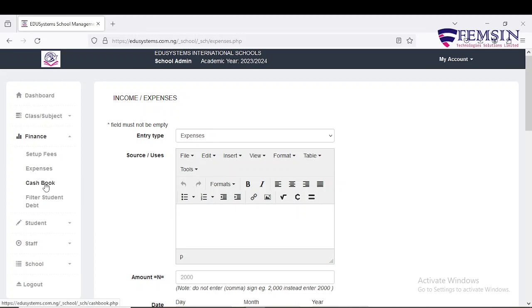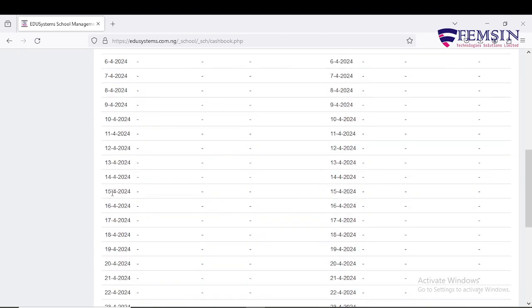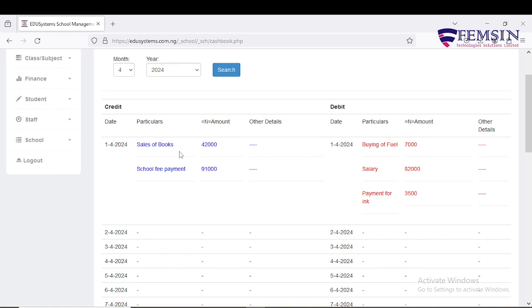Then let's come to cash book. Now this is our cash book. Cash books cover each month of the year. If you want to have access to the cash book of March, you select 3, then you search. For February 2, for January 1. For these dates, you have the credit and the debit.